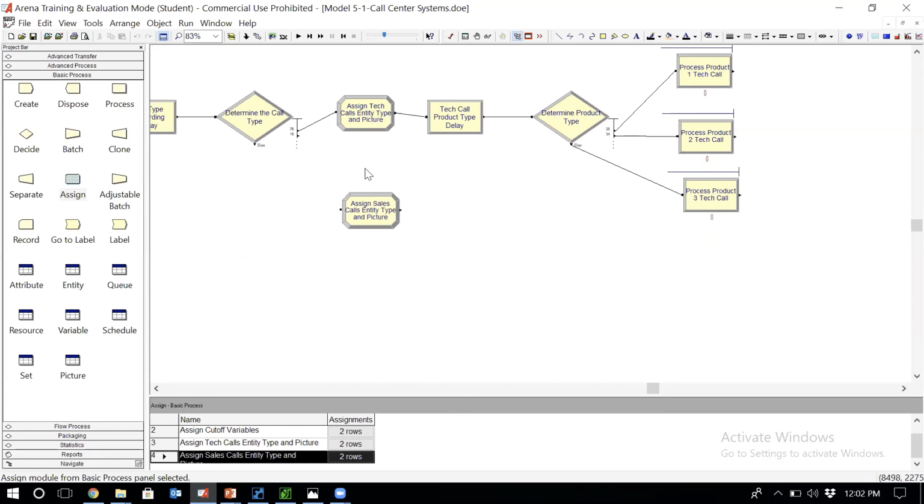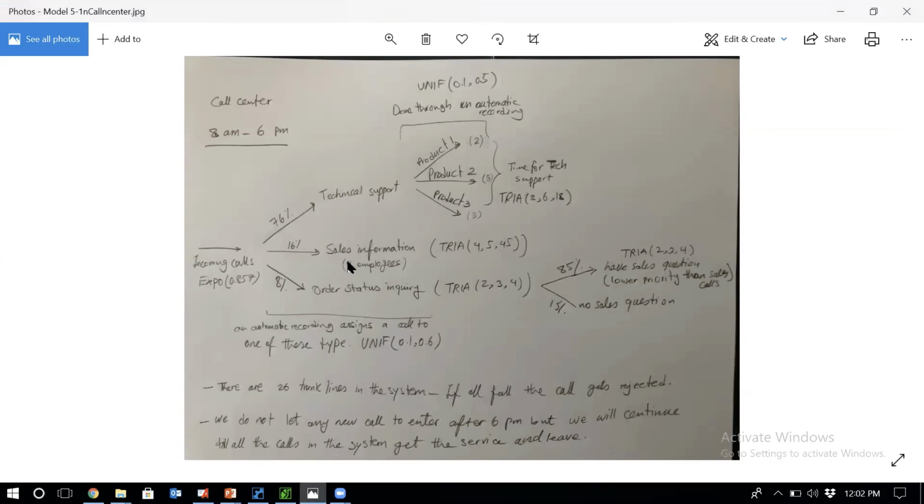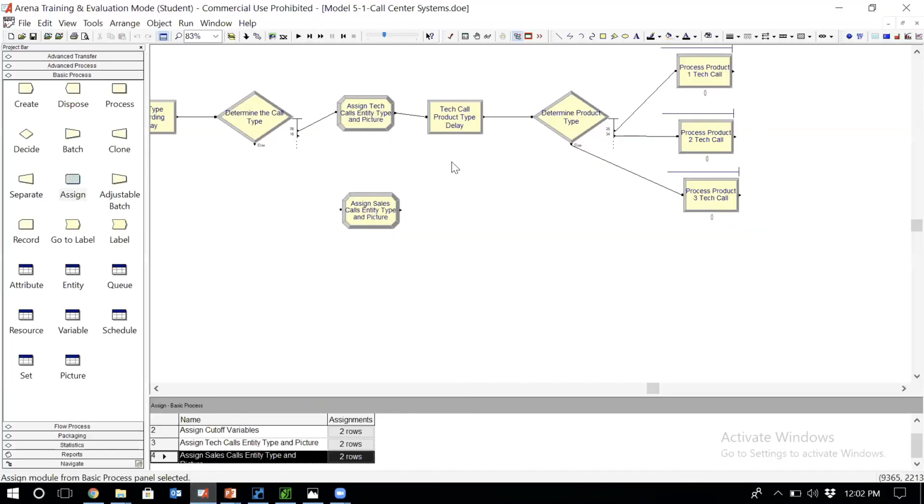Make sure to save. And for the sales calls, everything was easy. As soon as we find out they are sales calls, we're just going to process them, and this is the processing time. Okay. So for that, what do I need? Just the delay or the process? What do you recommend? A delay module or a process module?